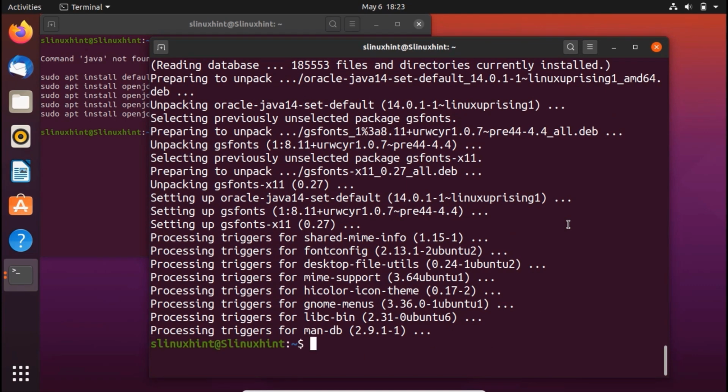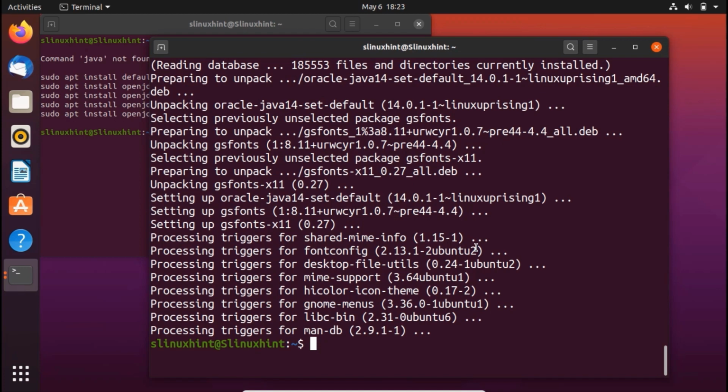All right, so now you can see that our JDK has been installed. But one thing that is certain here is that our JDK is not default yet. The idea is that your system can have multiple JDKs installed at a time. So how do you know which JDK is going to be default or which JDK you're going to be using? For example, if I have JDK 14, JDK 11, and JDK 8, so I have three JDKs in my system, right? I've got to choose which JDK I'm going to make default.